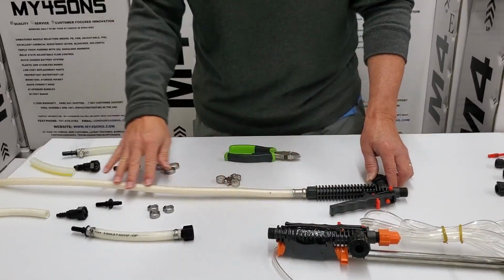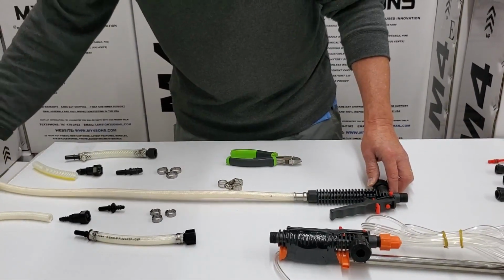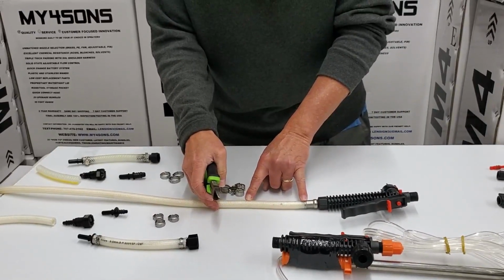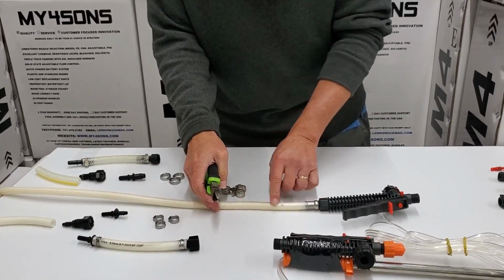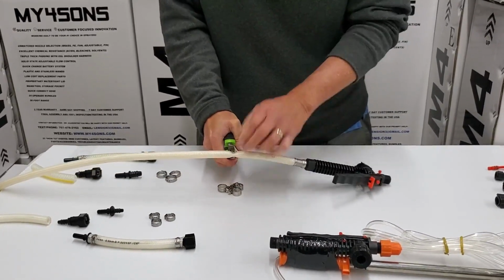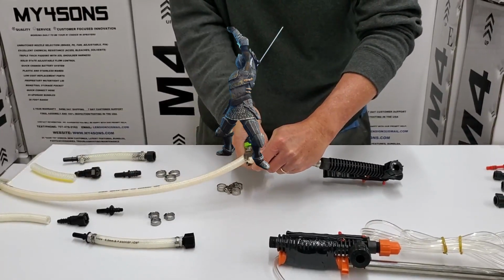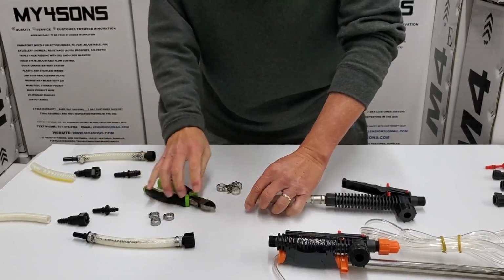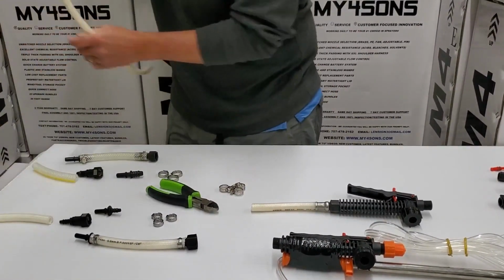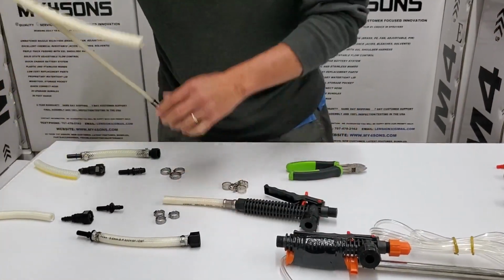This valve and this hose represent your current valve and hose on your own sprayer. All you need to do is measure 3 to 4 inches away from where the connection is on the hose, and then go ahead and cut the hose. It's a little bit scary to do this, but we want you to feel comfortable. If you accurately know the size of your hose, it's not a problem. Okay, now once you've cut that, you go back to the parts, and this is a 1/4 inch hose.